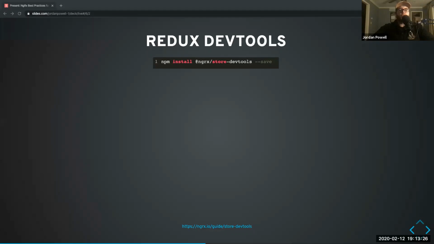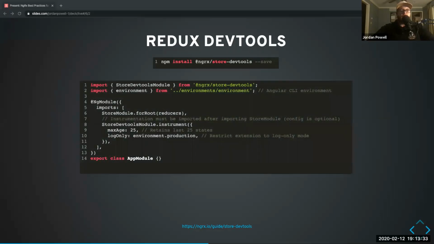There's a module for it at @ngrx/store-devtools. And then all you have to do in your app module is call StoreDevtoolsModule.instrument, and there are some different configs that you can pass into it.